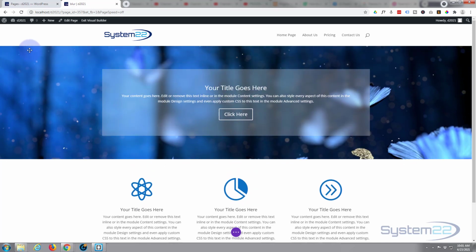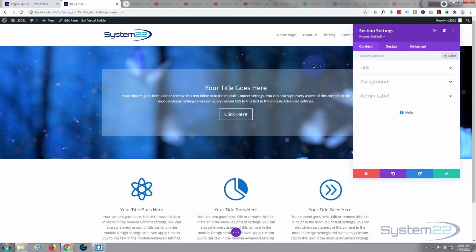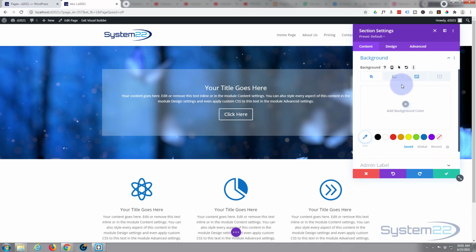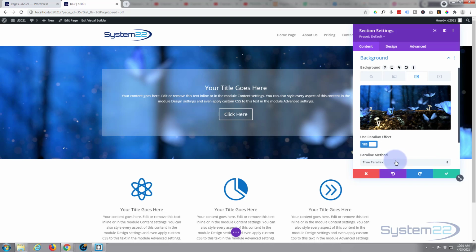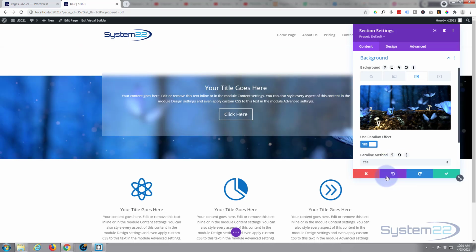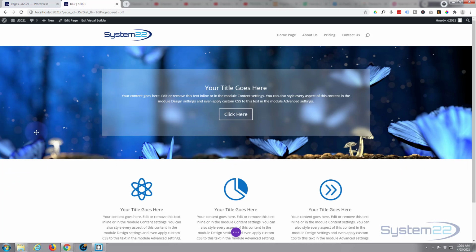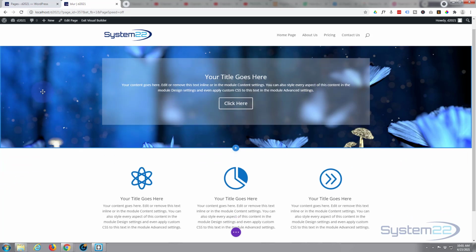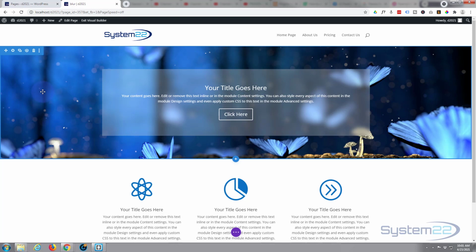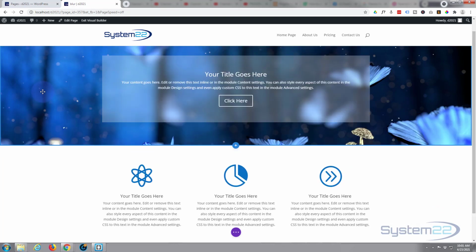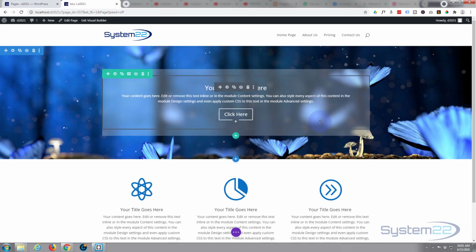Or if we go in there and make it CSS, it's like a fixed background. So we're back into the section settings, background, image, change it to CSS, and that's actually what they call fixed background. This image isn't quite tall enough to get away with this. That way it stays where it is, and that's really dramatic. And like I say, we've got that nice frosted sort of image going on in the background.